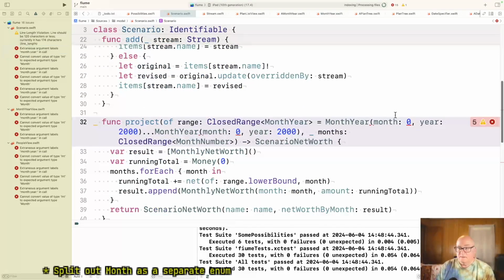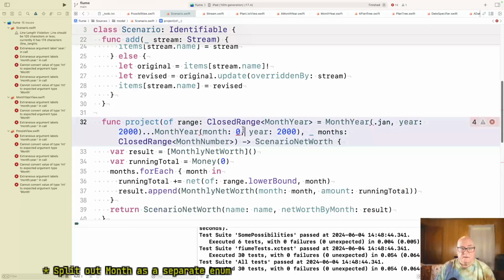Okay, arguments. Month. These are just kind of junk values anyway.